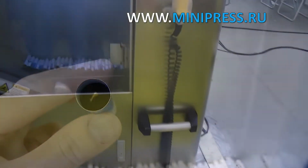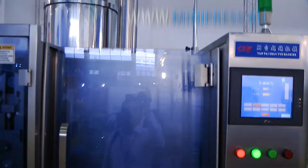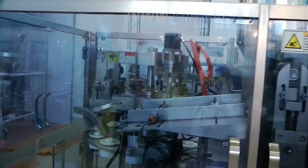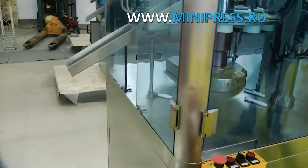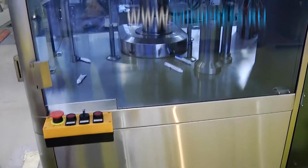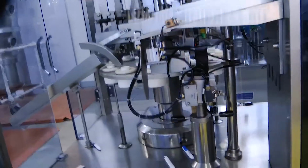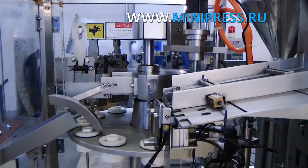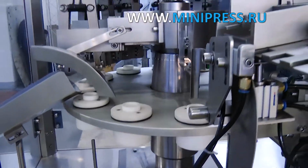The manager of this company was polite, asked a lot of clarifying questions about the characteristics of the ointment, the required capacity of the equipment, what types of dosage are necessary. After a preliminary telephone consultation, the specialist suggested an automatic machine for filling and sealing plastic tubes, the overall dimensions of which were 3.5 cubic meters with the desired 4 cubic meters, with different types of dosage from 3 to 30 milliliters, from 6 to 60 milliliters and other options.